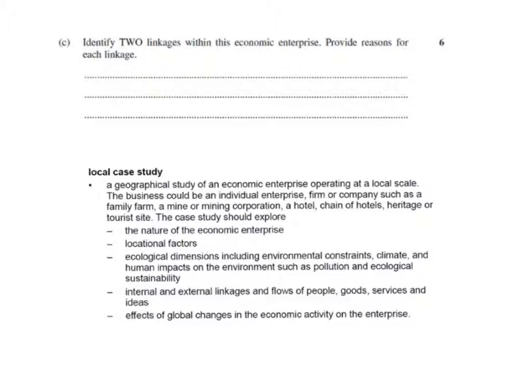All right, a last one coming from the people and economic activity section of the course, the 3rd section. Identifying 2 linkages within this economic enterprise and provide reasons for the link. Well, let's have a look firstly. It's out of 6. We're looking at an economic enterprise, and often another part of the course where students really get tripped up, focusing either on the economic activity or the enterprise. Make sure that you really, when you read this question, that you're under no illusion about what's part of the section or what part of the course you're looking at.